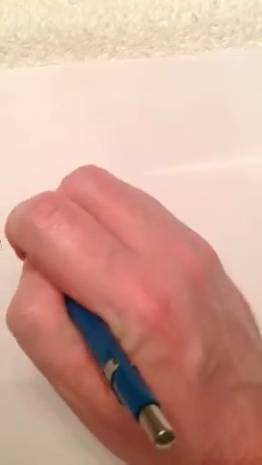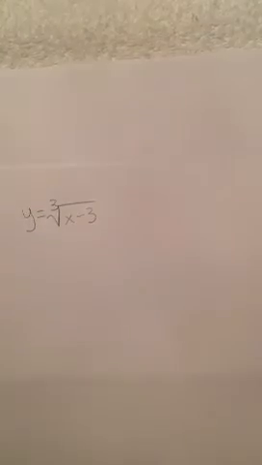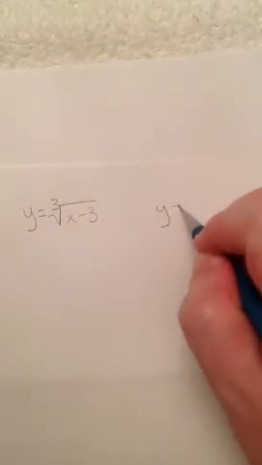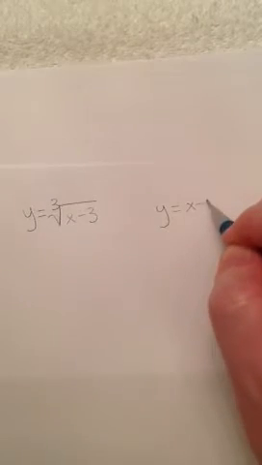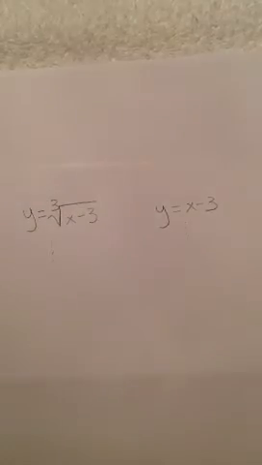Okay, now we're going to look at number 3, this time from the vantage point of integrating with respect to y. So, utilizing what we had from the functions, again we had the cubic root expression whereupon y is equal to the cubic root of x minus 3. And once again we have the linear function y is equal to x minus 3, and we're going to look at integrating with respect to y, and so we're going to write the functions in terms of x equals.